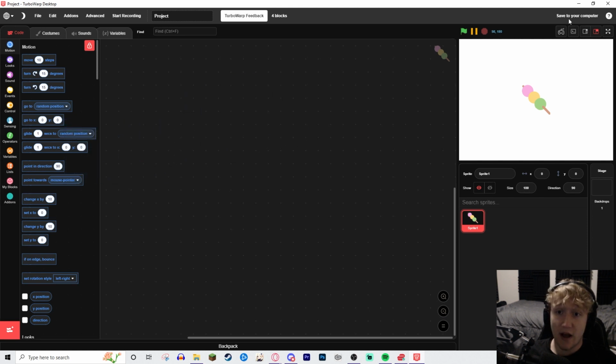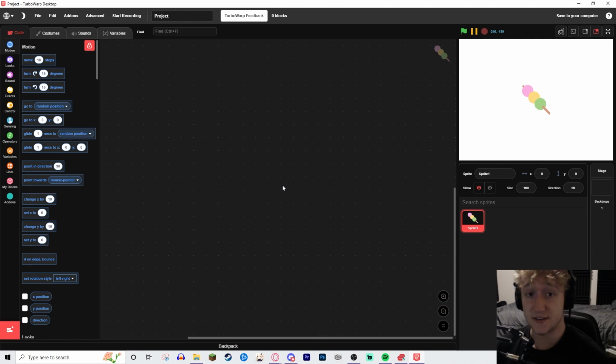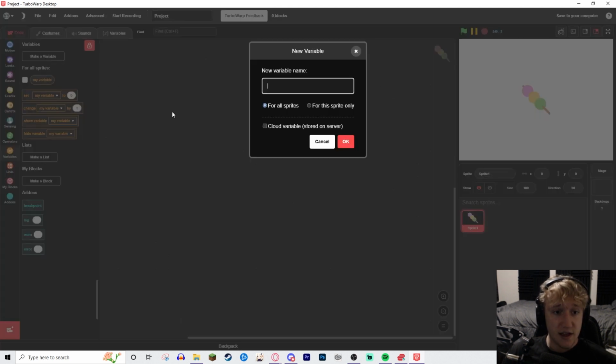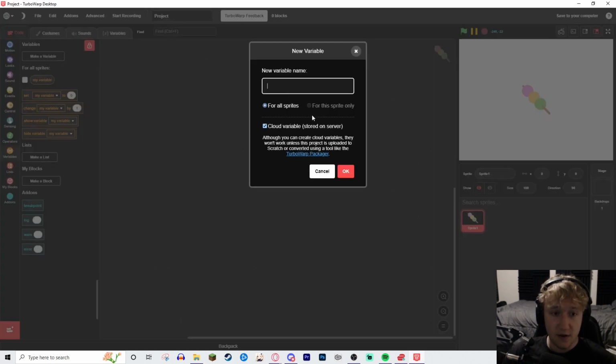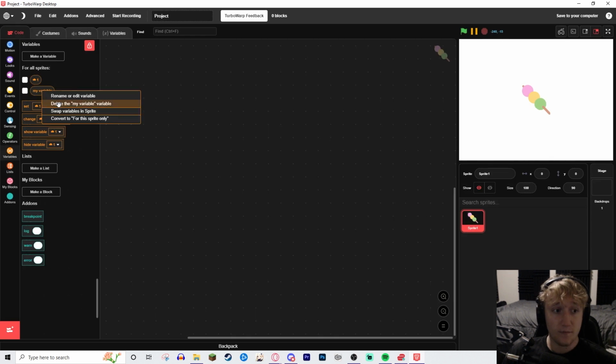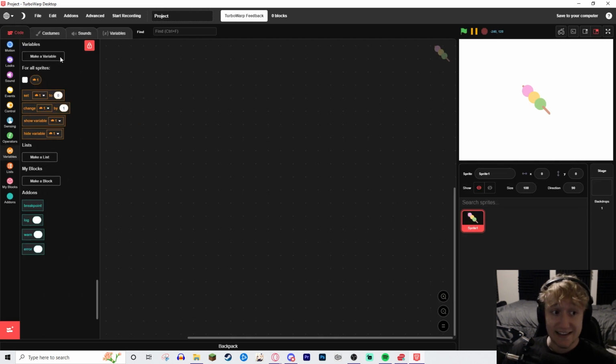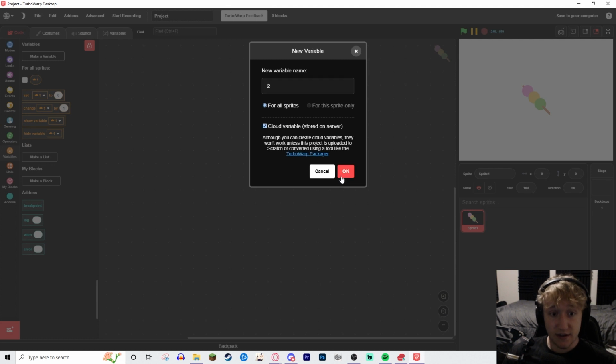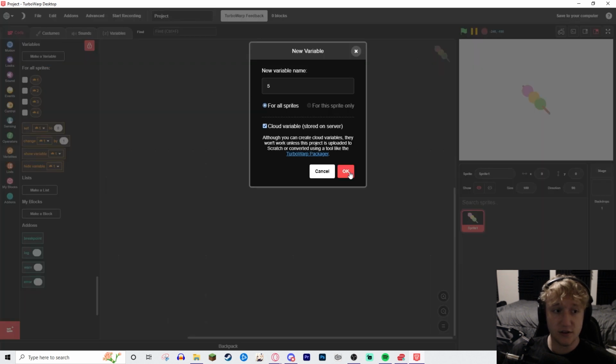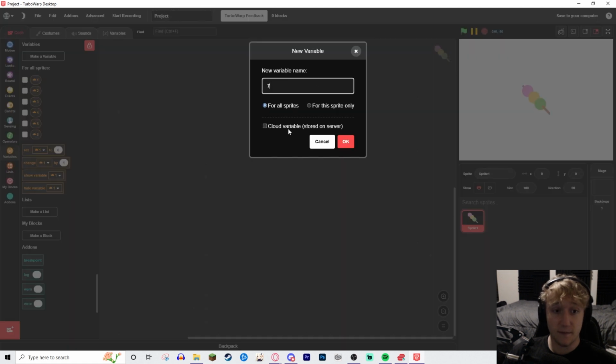There is a TurboWarp online editor, which you can find, which can also do all these things all the same. And some other fun things that TurboWarp does, if you're interested: for example, if you go to variables and you make a cloud variable, right? Make a cloud variable called 1. For those of you that don't know, the cloud variable limit in Scratch is 10. But you'll see with TurboWarp, I'm fairly certain in one of the newer updates, I think it's an infinite limit of cloud variables. I don't think there's a limit.